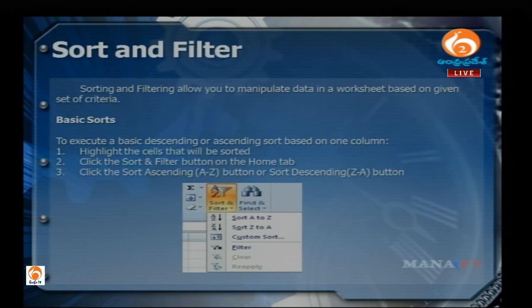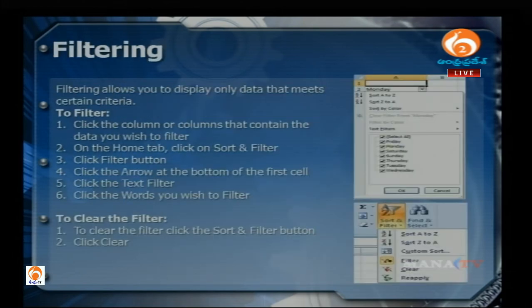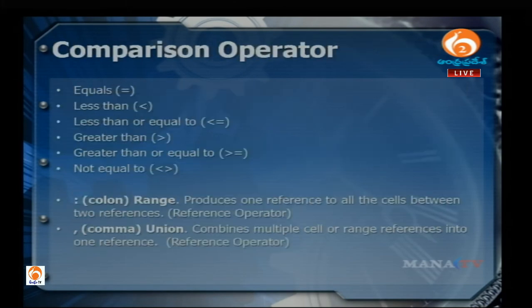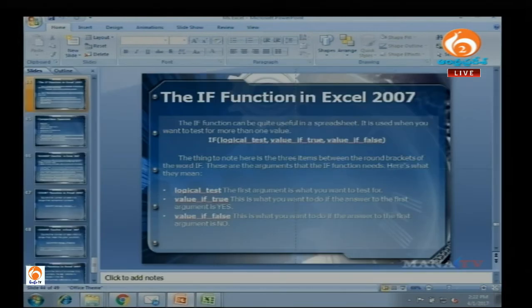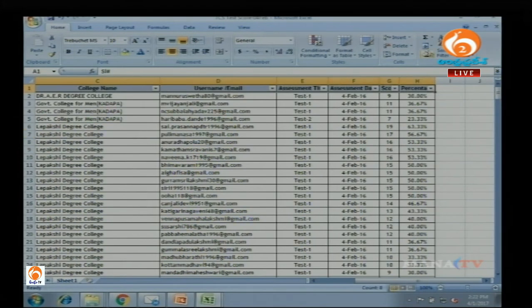Okay. Sort and filter function, I have already explained to you what sort and filter does. If you have a lot of data, you can sort it alphabetically, date wise, and you can filter as well. You can also do custom sort and filtering. So I'm going to show this next example. I have a data sheet created already. This is an old data sheet which I had with me, so I'm going to make use of that. Please pay closer attention.